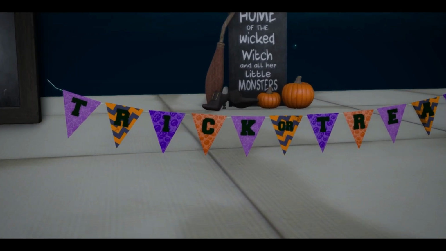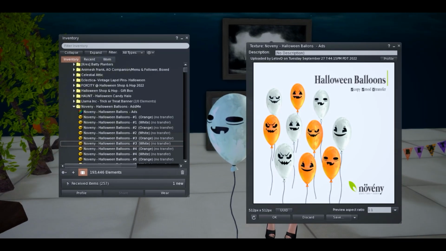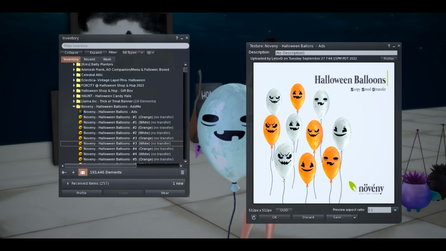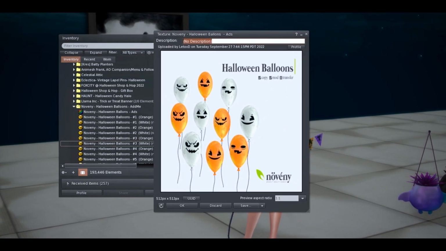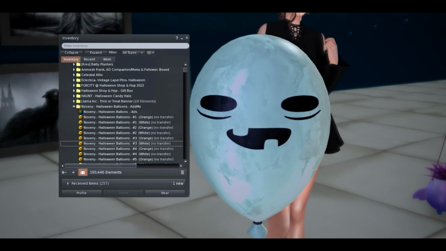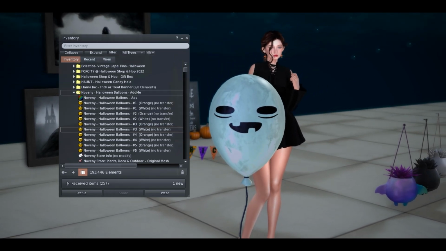So this is to put it on your house, maybe. Okay, next we have some balloons. They are by Noveny. There are lots, I'm not going to rest them all, but you can see them here in the picture. ¿Y por qué me he bajado al que tiene una cara de trasnochado? Esta es mi cara, igualito. So cute, you have white, orange, you have different there.